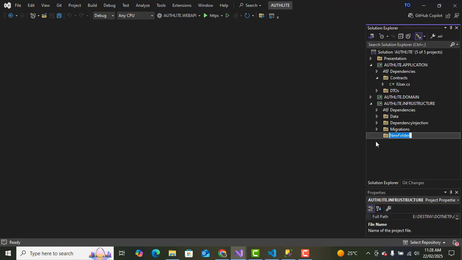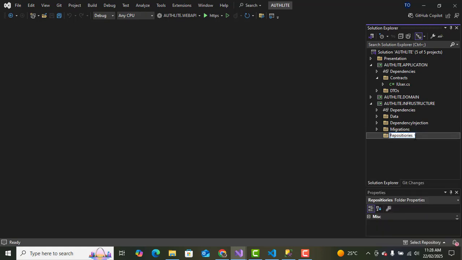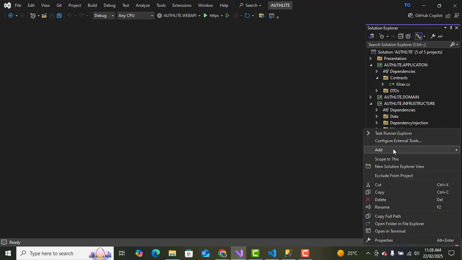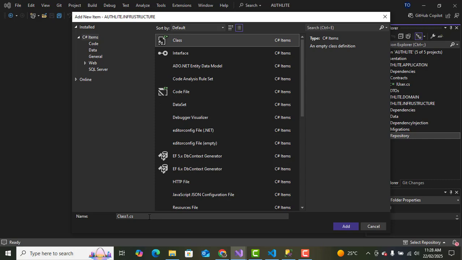So create new folders, call it repositories like that. Repository, just add it, put it like that. And then I will add a new class and call it user repo.